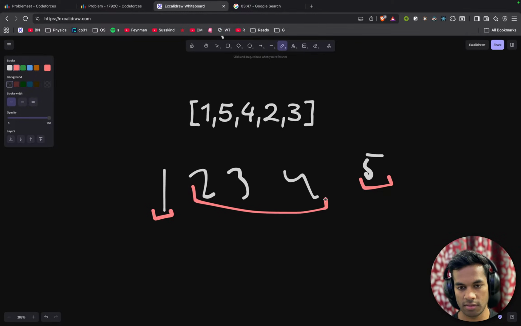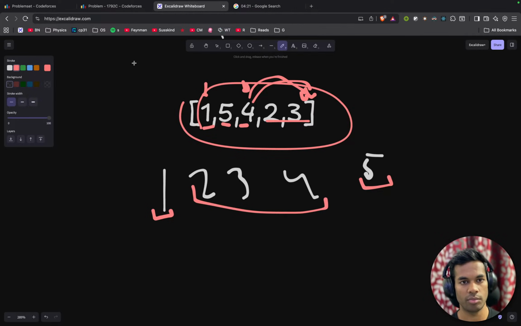Which means these three things must be in order. These two are already in order. We want to put 4 at a later point, for which we will choose 4. 4 will go to the right, and for the smaller number we can choose 1, and then we will choose 1 and 5, and it will work out. Yes, so the answer for this one would be 2.